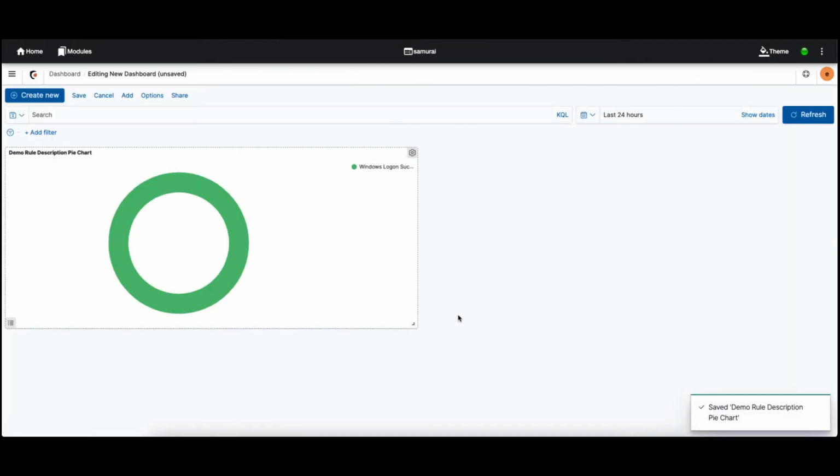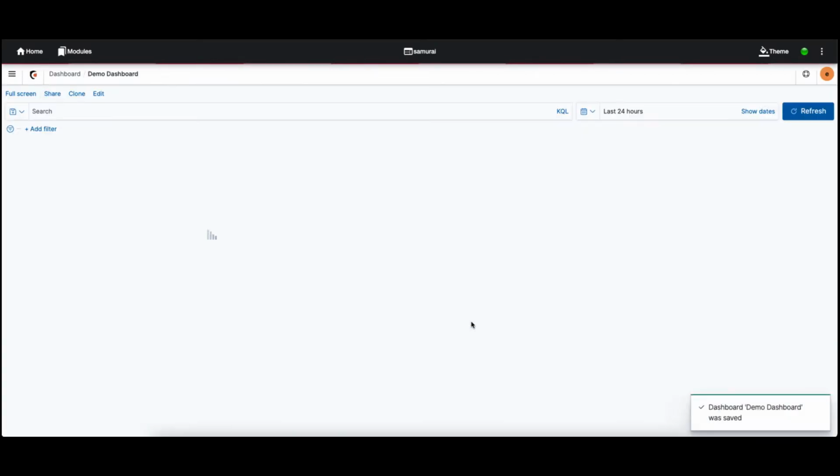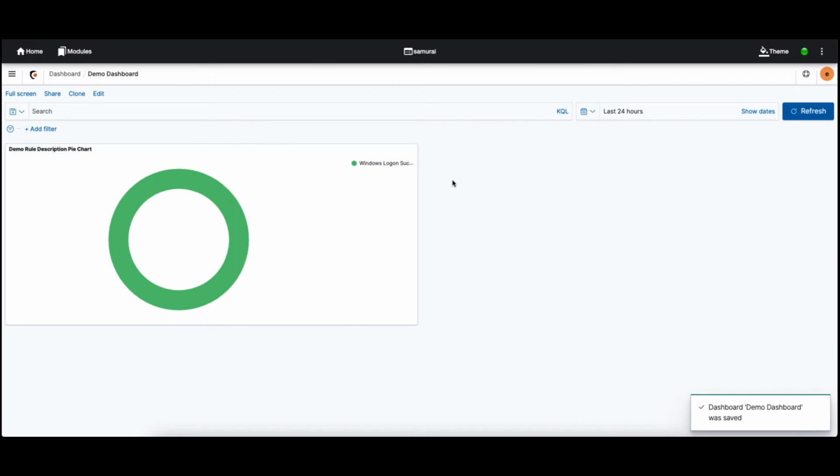This should take us right back to the dashboard. And here we go. It's our first visualization on our new dashboard. And there we go. Here's our new dashboard all set up.